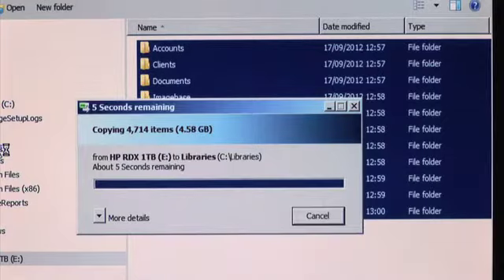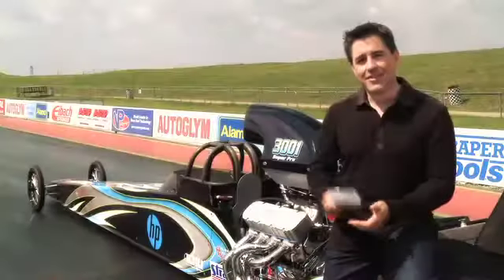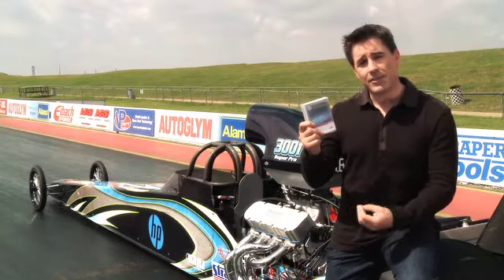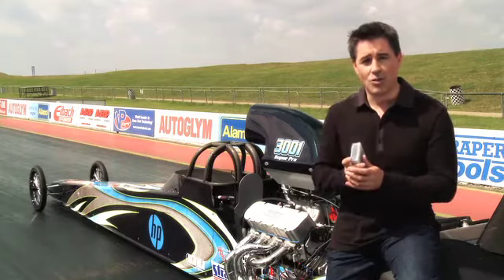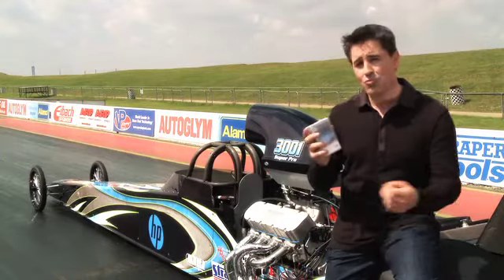And there we go — all your data fully recovered, quickly and easily. I'm impressed. And this is a system that brings rugged data backup to small businesses at a price that makes sense. We've proved again that the HP RDX removable hard disk backup system is tough enough to handle extreme shocks and vibrations while it protects your vital data. And now with the USB 3 connection, drag and drop backup is super fast too. Regardless of what kind of business you have, to be successful you need to be able to meet the needs of your customers. It matters that your data is always safely backed up. And that's why HP RDX is the rugged and reliable choice.